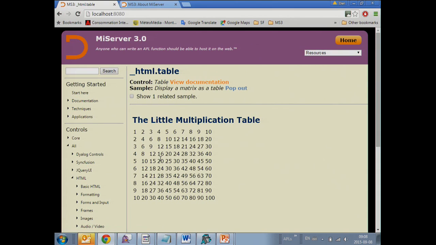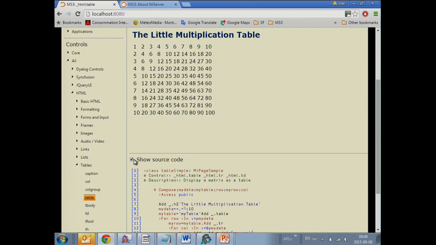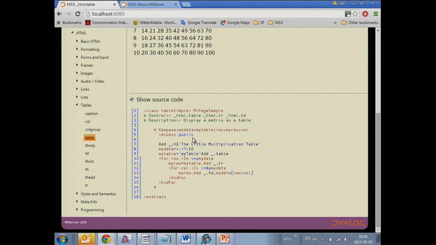this is what this example looks like. And if you want to see the code, I can come over here and see what the code looks like. As you can see, just to build this table here with HTML elements, I need to set the title, create my data, add a table, and for each row in my data, I add a row, tr element. And for each one of the columns in my data, I add a data element to that row. So this is a little bit complicated, but this is the end result here.